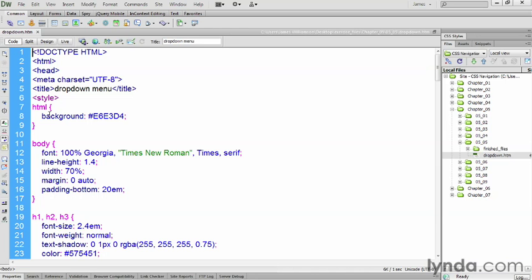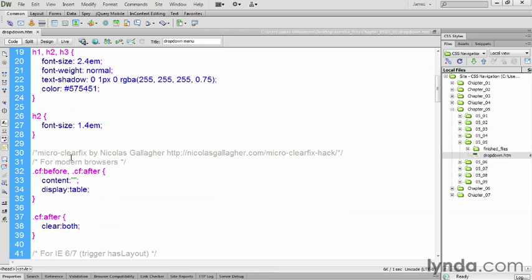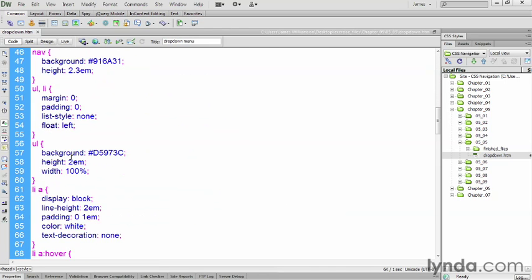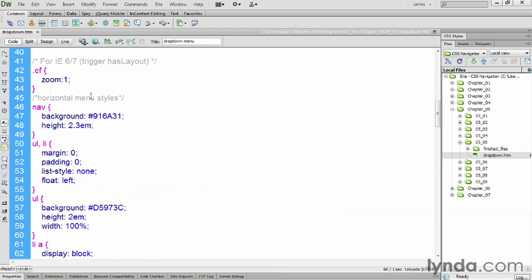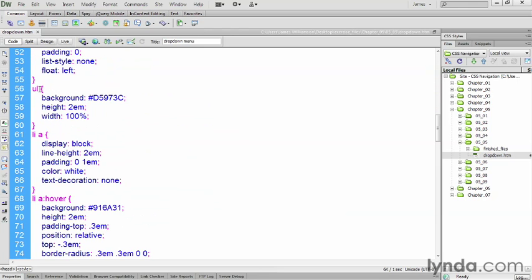I'm going to switch back over to our code. I'm working with dropdown.htm, which is found in the 05_05 directory. I want to point out something really quickly. Let's scroll down. First thing we're going to do is style up in the top menu, directly underneath this unordered list, which is on about line 56.